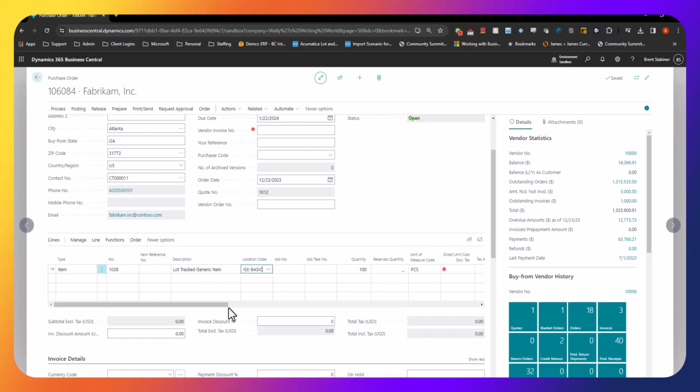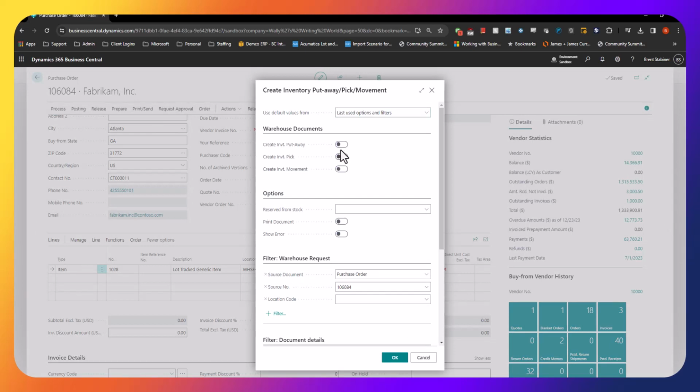Now I'm going to switch my location here to basic warehousing. Think of basic warehousing as a one-step warehouse transaction. So instead of managing everything in the purchase order, if you did have a warehouse with its own staff, typically organizations like to keep that warehouse staff out of the purchase order. So if someone was managing those warehouse receipts or just the warehouse in general, that person could come into the purchase order and go ahead and create an inventory put away right here.